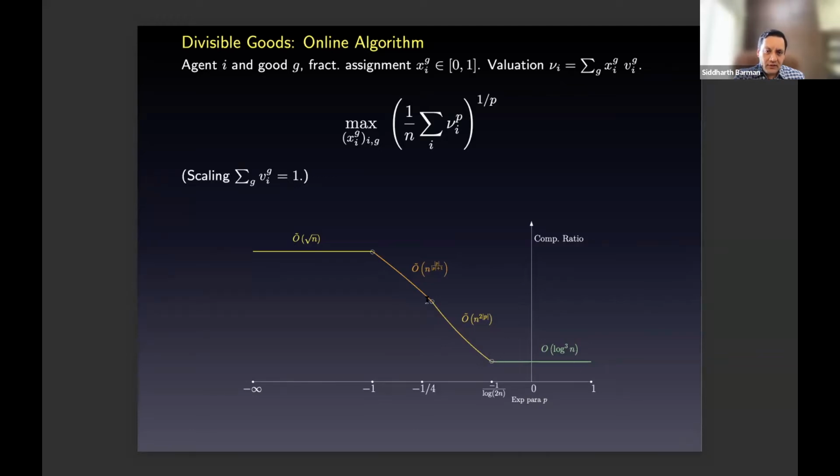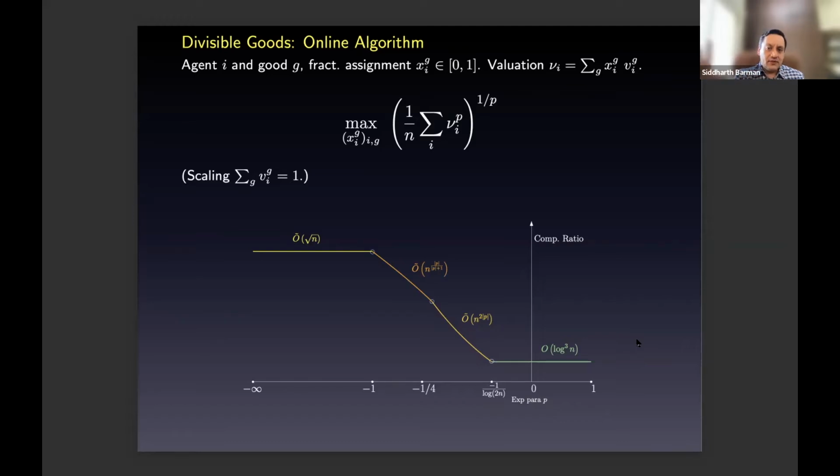And there are discontinuities here. This, I think, is more because of our analytic limitations rather than a natural limitation of the algorithm. So that's something to look forward to in future work. But yeah, it stays at log cube n. And as I mentioned earlier, for p equal to 1, it drops to 1. You can do the optimal thing even in an online setting. But yeah, it stays log n up to pretty much 1.